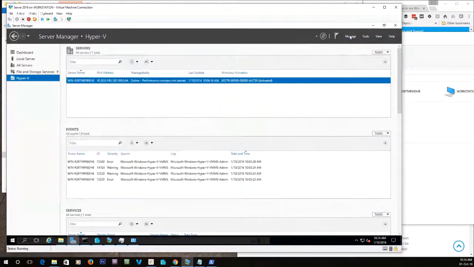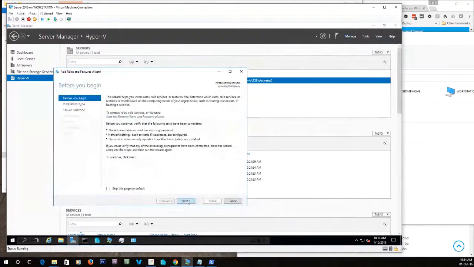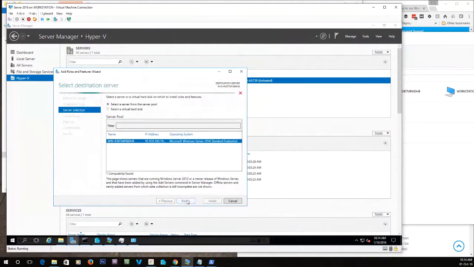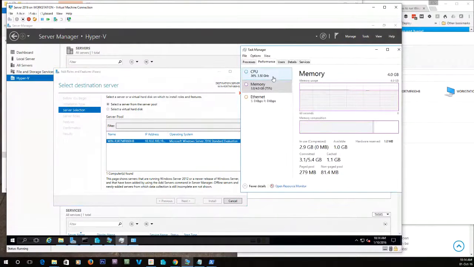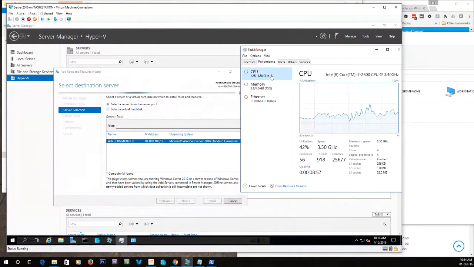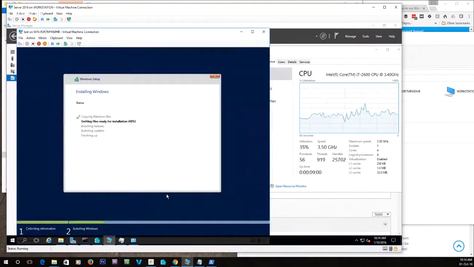Oh. Well, that's really cool. So now you can have a VM full of VMs and just move them to somewhere else.